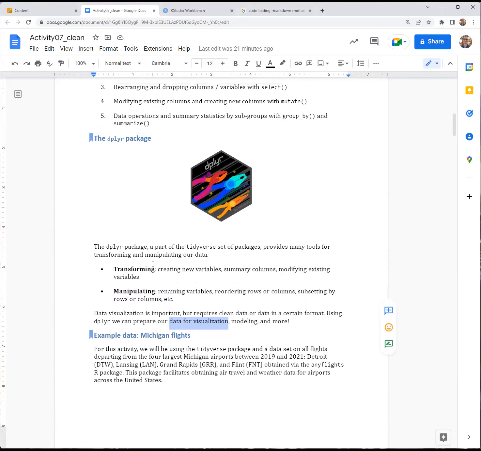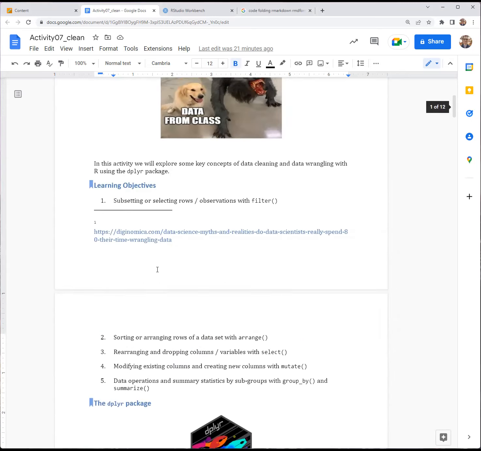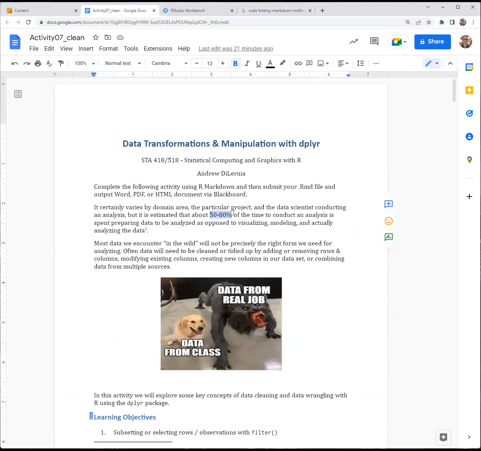So although this isn't the most exciting aspect of working with data, cleaning it up and getting it ready for analysis, it's often what you spend most of your time doing. It's most time consuming, and unfortunately is a necessary part of data analysis and data science.